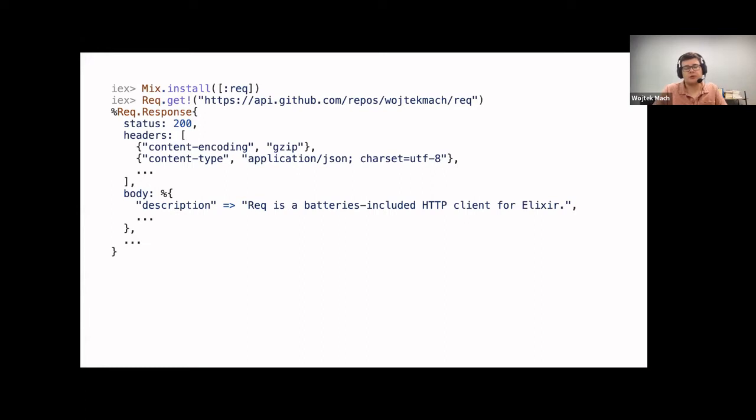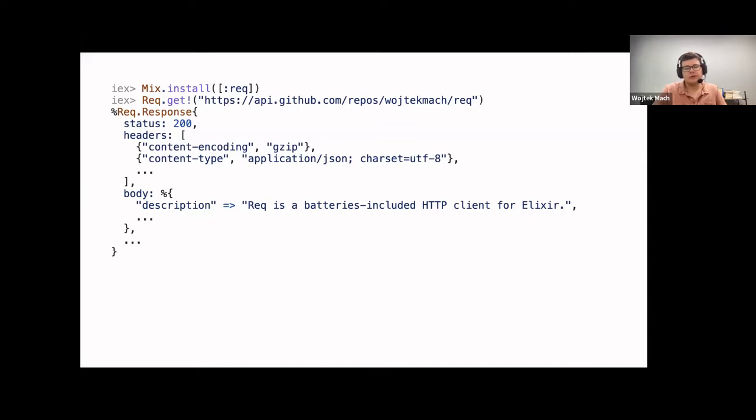Here I'm calling the GitHub JSON API for the Req repository, and I got the Req response struct. We got the status, so it's 200 OK. We got headers, we got back a lot of headers. I'm just showing you two, and it's these two for a very particular reason. And we also have the response body.